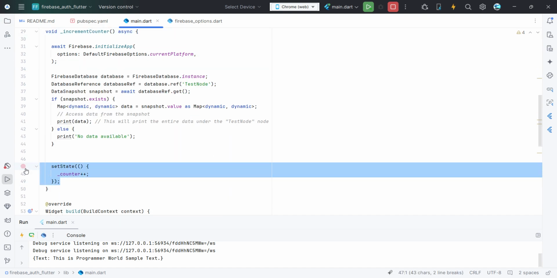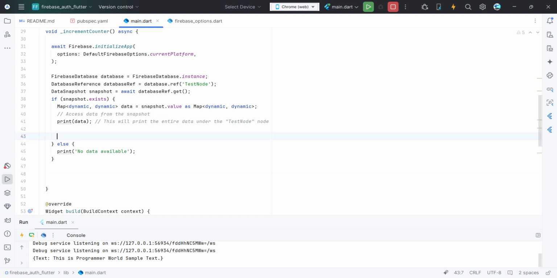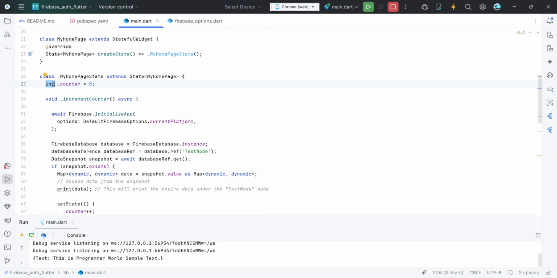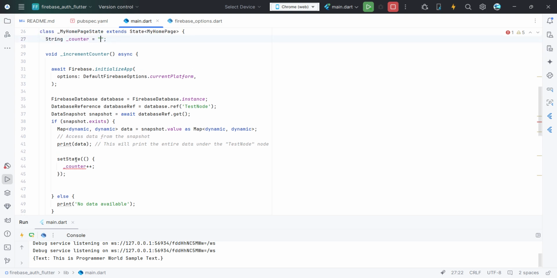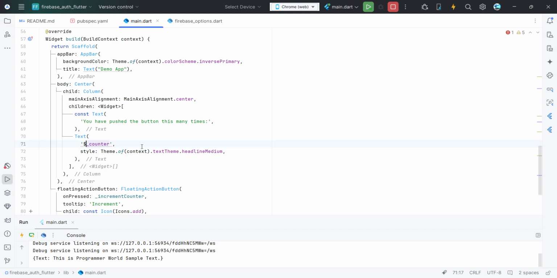And now in this set state, I'll put it here after print node, and I'll change the data type of counter to string and initialize it to not 0 but an empty string, and also I'll make this equal to, wait, I'll come back to that one shortly.